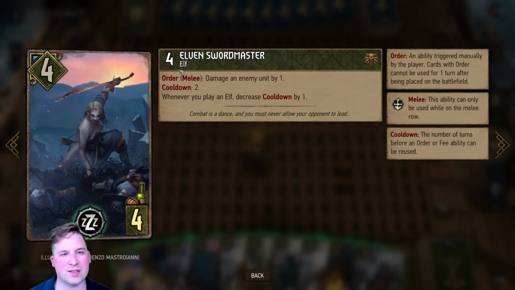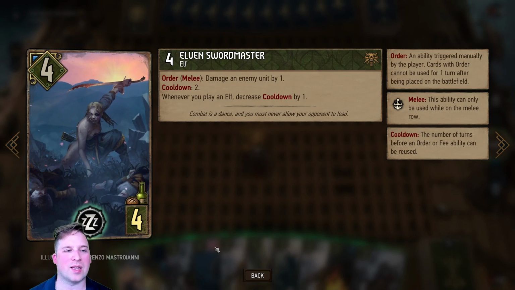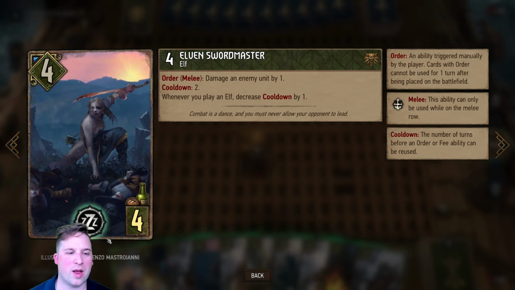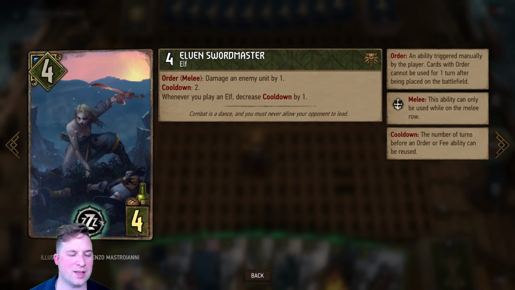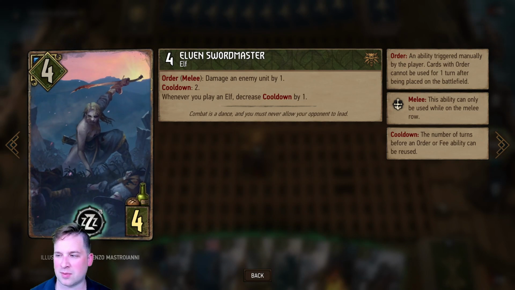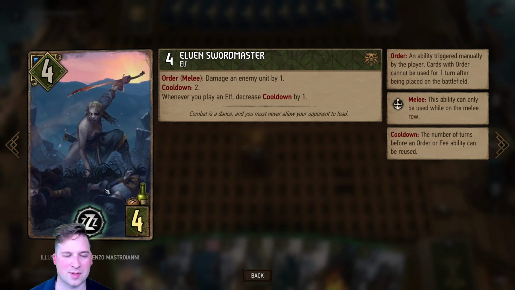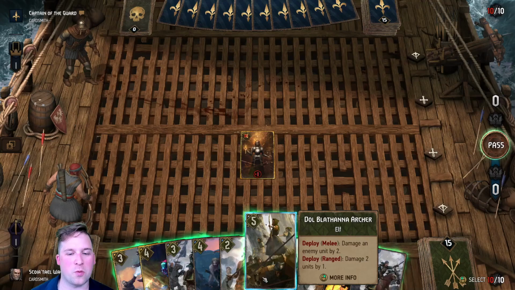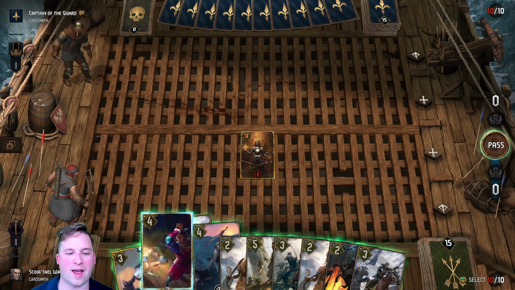But this card has an order. That means it has something that you can click on it to make it do. Whenever you play an order card that says ZZZZ, that means you have to... Am I saying too many Z's? It just says ZZZ. You place this down and you wait until your next turn to actually use it.